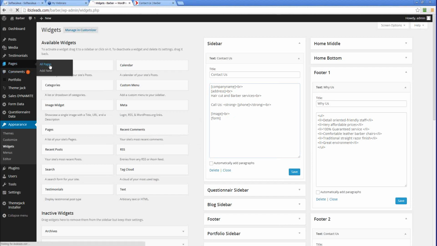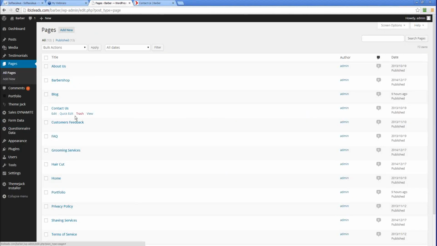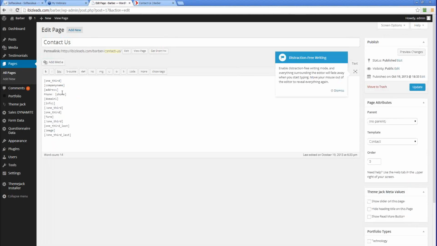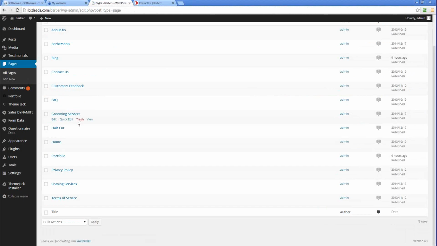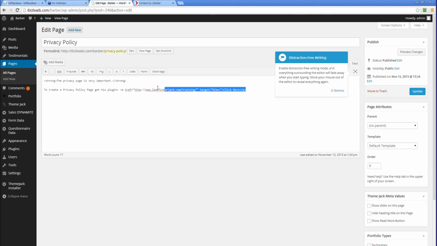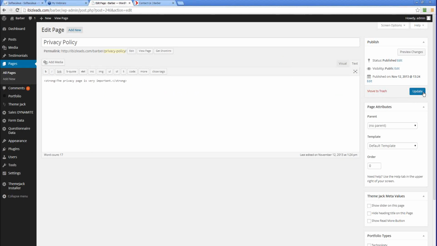Now I'll go to pages, all pages, and go to the contact page, and there was also a domain here, and I'm going to update that. All pages, and there are legal pages, privacy policy. So you can just delete that row, but it refers to a plugin.